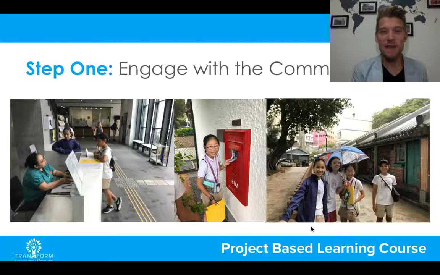So the first step is to really engage with your community. Now, what I show you here are students. So if you want to take students out to the community to engage better with the community, you can. Or you can start this with your project team of teachers. So this is pictured here of us going out to the library and interviewing and talking to the library, finding out a little bit more about how long it's been there, what their needs are. This is a student here going to the post office. And this is the same students going here to some housing. It's some really low-cost housing in the area, and trying to find out and just dig a little bit deeper into what those things are and what their needs possibly could be.